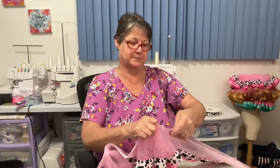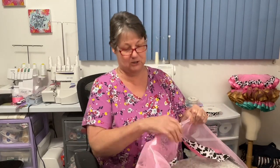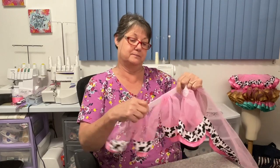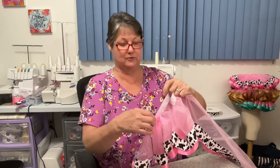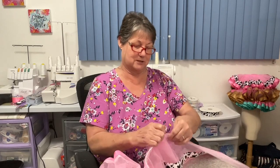Let's see here. Much better, much better. It's working the way it's supposed to. Then I just start working it, and I do lick my fingers, I'm sorry. Just work it down so it'll be more even, because you're going to have to do that anyway. You see? Such a pretty tutu. Cute, cute, cute.